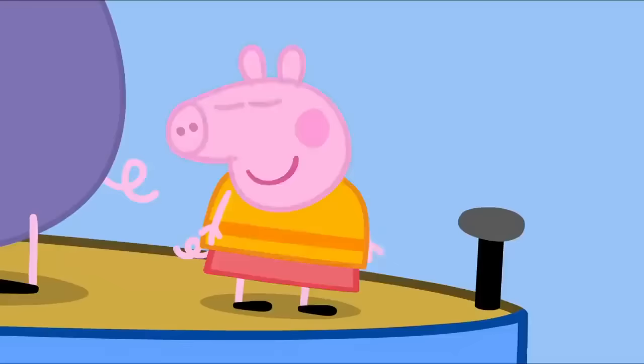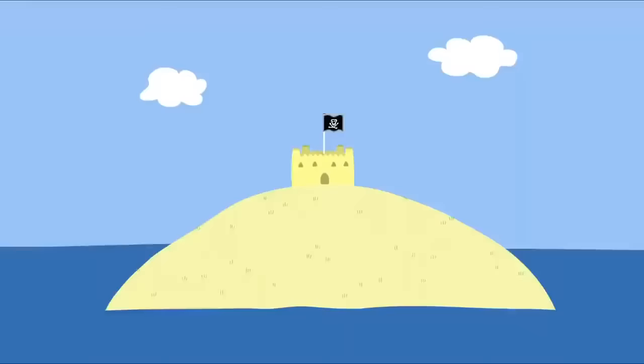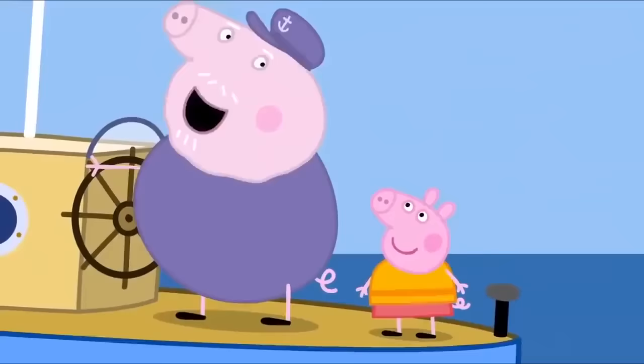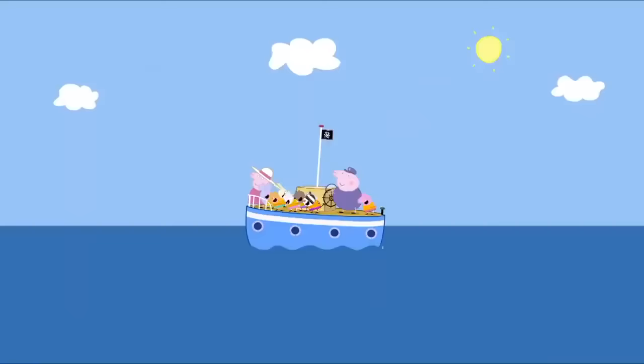Goodbye, Pirate Island. See you again soon. I love Pirate Island. Can we visit it again? Oh, of course we can, Peppa. Hooray!